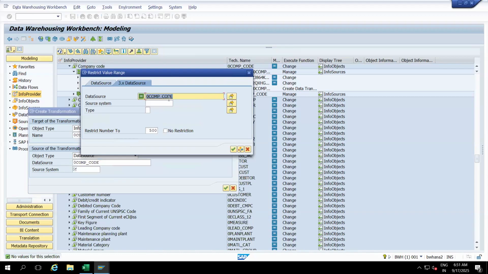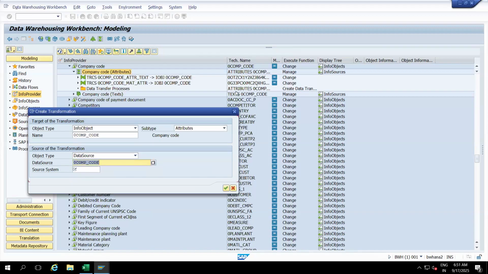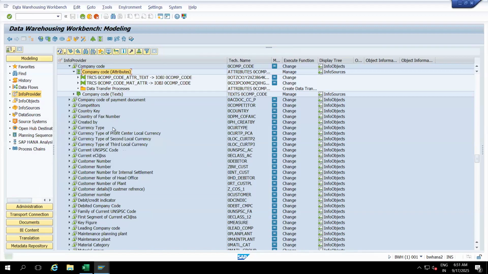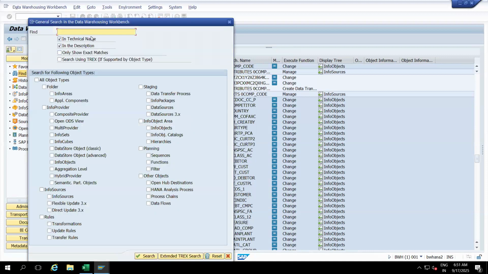No values found. First we need to search for our data source, whether the data source is available in BW or not. Zero comp underscore code underscore ATTR.